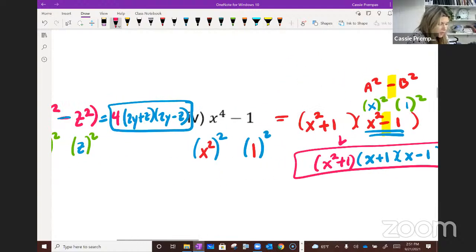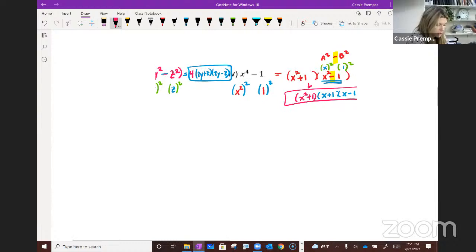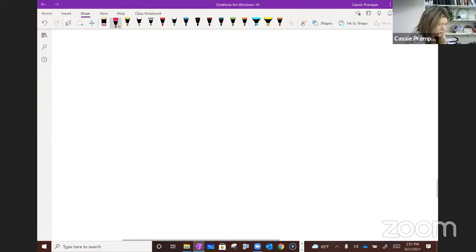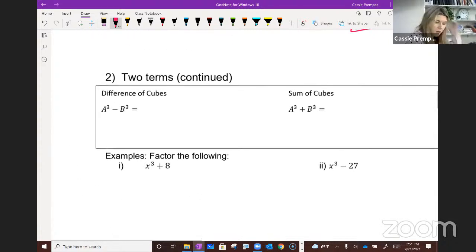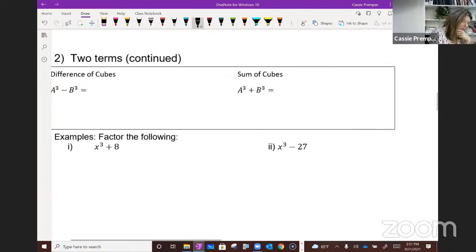All right, let's move on to the second rule we learned yesterday, or that we discovered yesterday by doing a bunch of multiplication. The difference of 2 cubes and the sum of 2 cubes. Do you guys remember how both of these factor down into a binomial by a trinomial? SOAP is what we're going to use to help us remember how the signs will work.